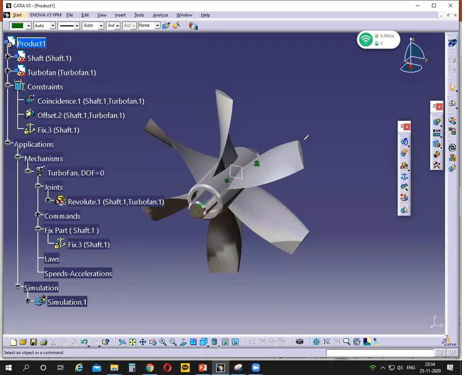Suppose 0.01 is the minimum time step here, and I want to reduce it further to 0.0001. I already made some simulation. If you choose this one, you can see this window, I mean you can see the simulation already saved. But if you choose simulation with commands, it will not save. I'm choosing this one because I want to save this simulation.